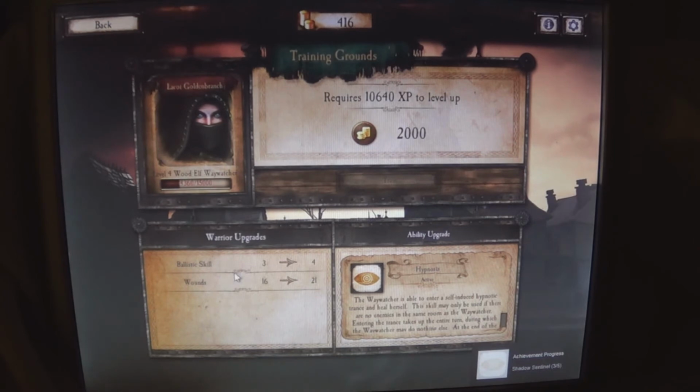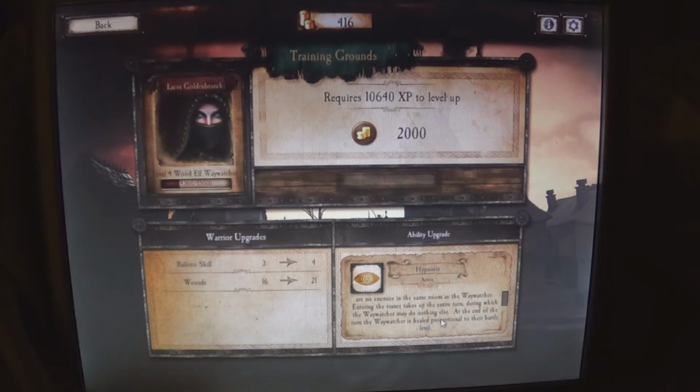Ballistic skills. Her BS is up by 1. Her wounds are up by 5. And she has hypnosis. The Way Watcher is able to send herself into a self-induced hypnotic trance and heal herself. This skill may only be used if there are no enemies in the same room as the Way Watcher. Entering the trance takes up the entire turn, during which the Way Watcher may do nothing else. At the end of the turn, the Way Watcher is healed proportionally to their battle level.